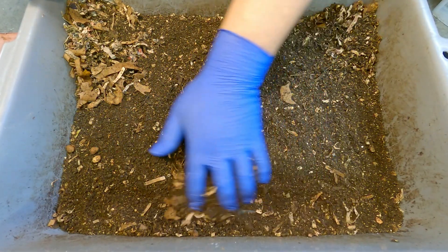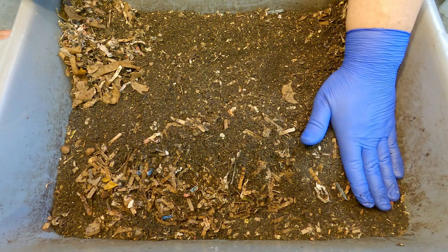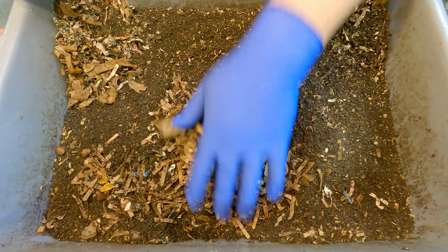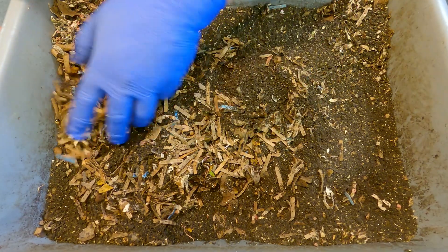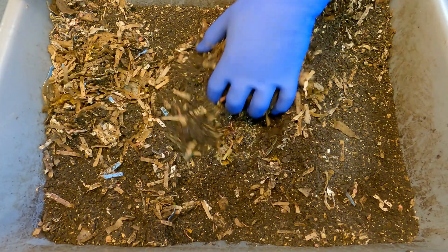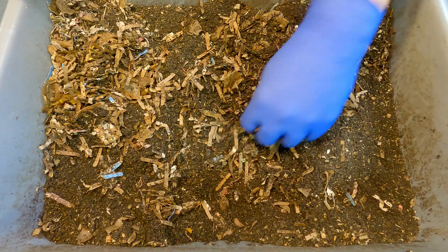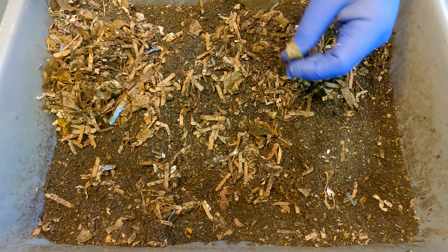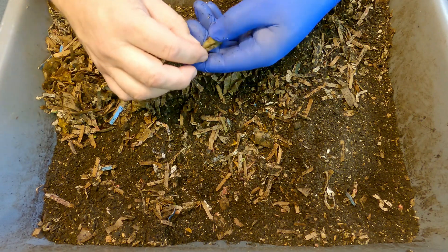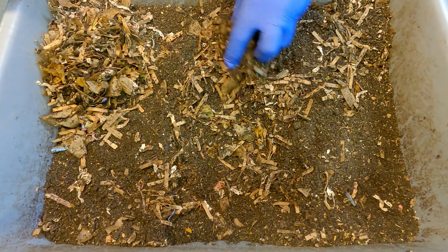I'm not really in that much of a hurry to drive any of my systems to completion, so I'm content to keep going — especially in a system like this where it feels like I've only reached maybe half capacity. Even though in the past I'd tell myself it's already so old or received so many feedings, using past patterns as the measure of how long a bin should run is very subjective, and I don't want to feel pressured into driving a system to completion if there's still a chance for it to keep going.